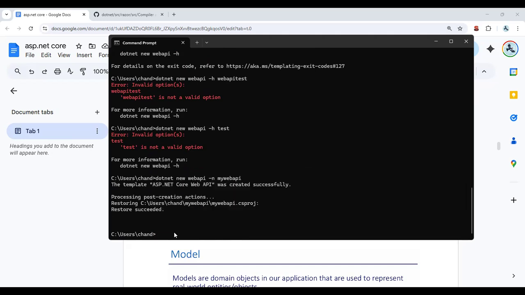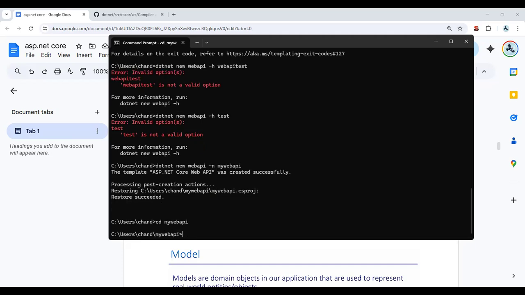And after that, if you want to build, this is the folder structure. Go to the API here, cd my web API.